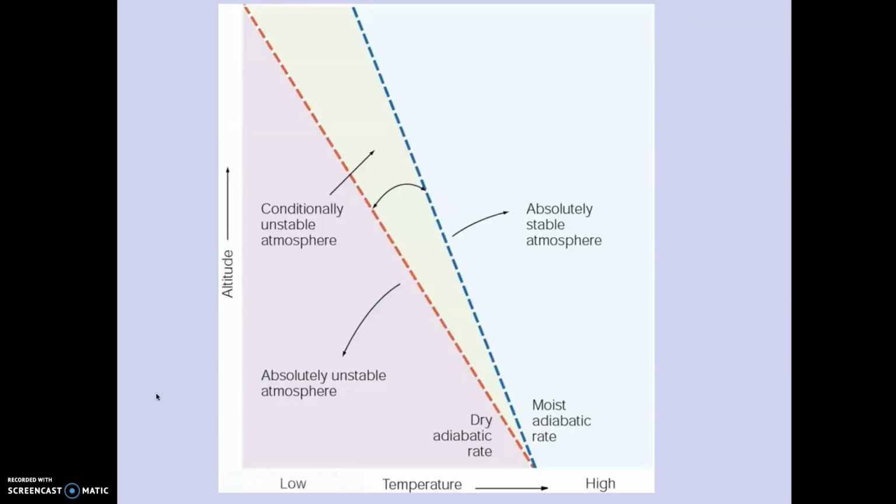And all of this can be summed up in this one chart. Basically, you have the dry adiabatic lapse rate in red, the moist adiabatic lapse rate in blue, and different areas where the environmental lapse rate falls tells you whether the environment is stable or unstable, or a parcel would be stable or unstable. If the environmental lapse rate falls in this area, it is absolutely stable. If it falls in this area, it is absolutely unstable. If it falls between the two lines, it is conditionally unstable.